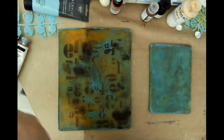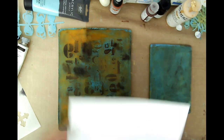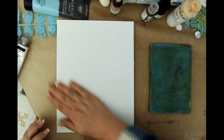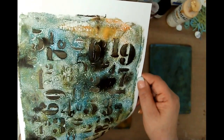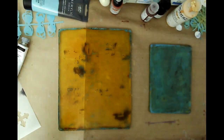And I think I pulled a lot of other paint, so this one wasn't great either. But it's play, you guys. I'm a firm believer, at least in my studio, no matter what I'm working on, I'm not striving for perfection. I'm striving for fun. This one was okay, not fantastic. It's going to make a great base though.